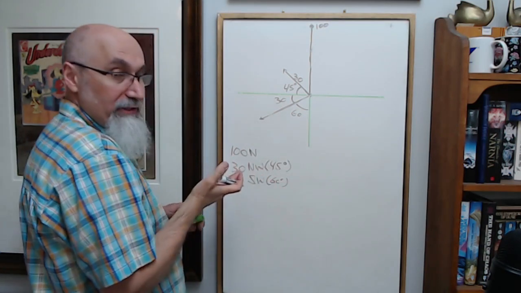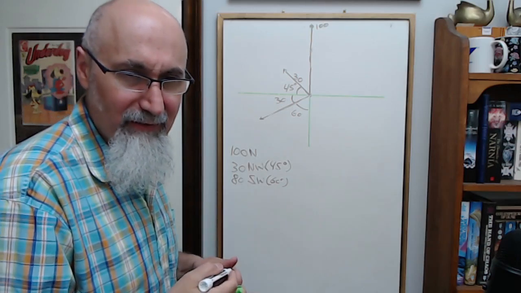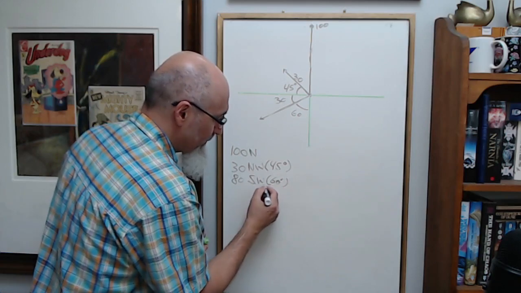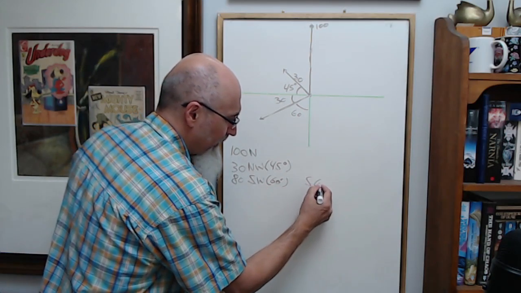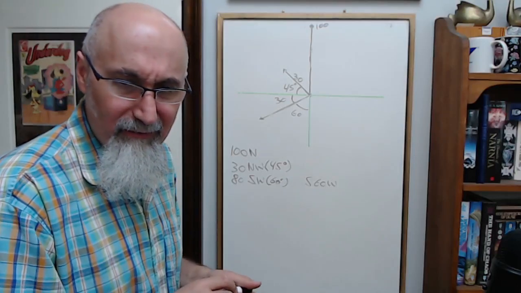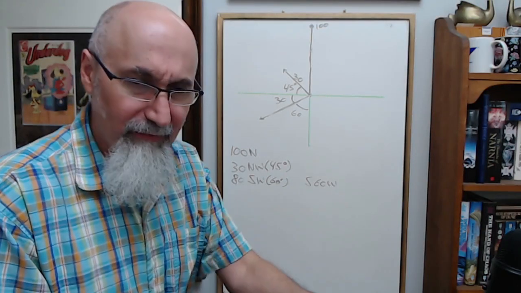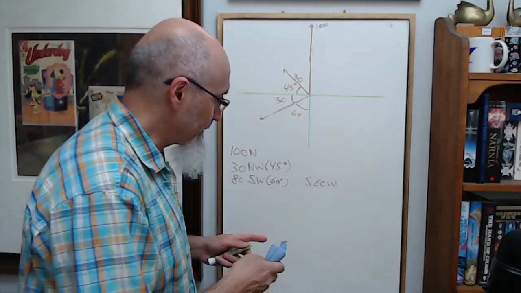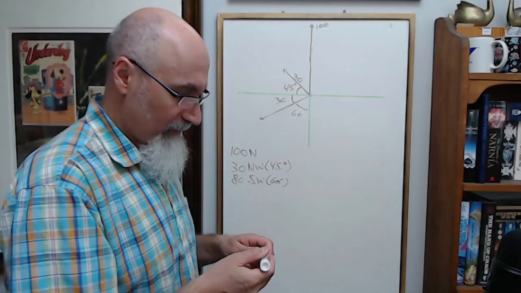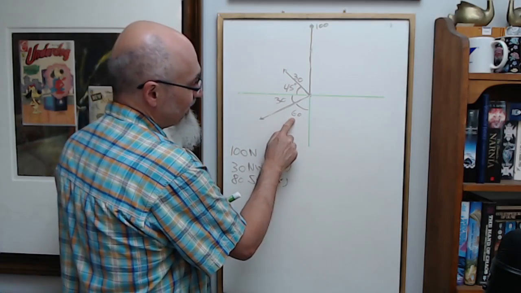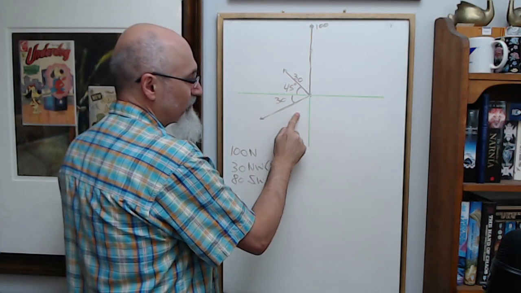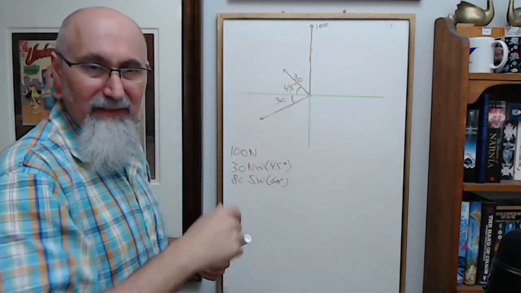South 60 degrees west. There are different ways of saying this, right? I'm just writing it like this to explain it to you. I think they go south 60 west, but I don't want to assume this is the way they write it everywhere. So right now, because that's 60, I'm going to keep that as 30, because I want to do everything relative to the x-axis.